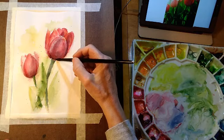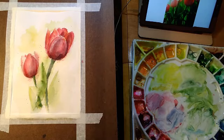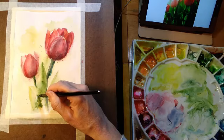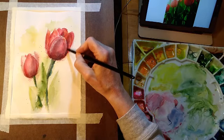Now I pick up more of that purpley color that I've been painting with, and I decide to go back to the stem a little bit and even darken it up a bit more. Again, an important principle of composition is that the eye is drawn to the places of highest contrast. So where you see real dark colors up against real light colors, that's where your eye is going to be drawn. Also, I seek to include in all my paintings a full tonal range from dark darks to light lights. I think it just makes it more interesting.